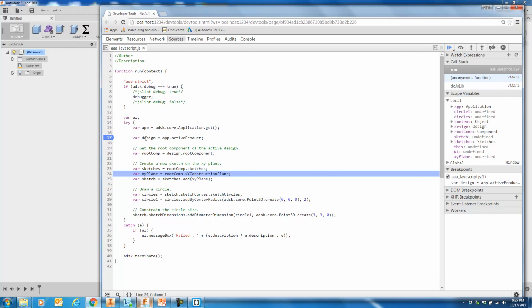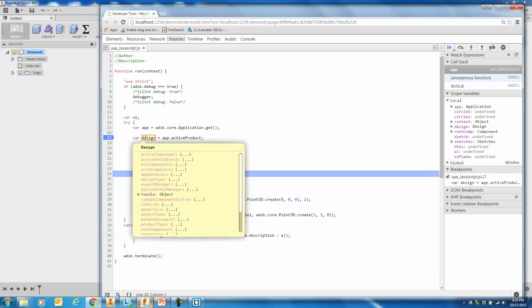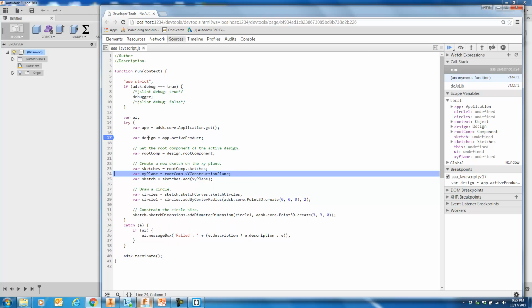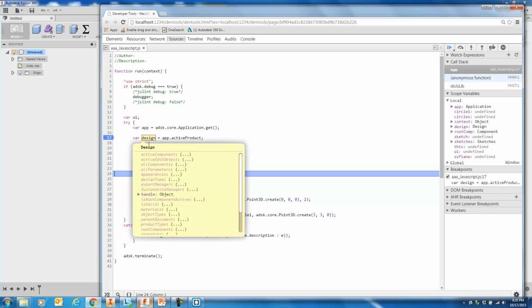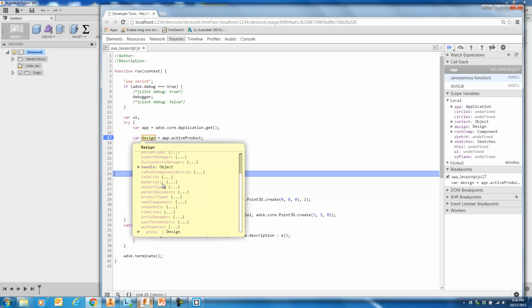This is where JavaScript is really nice, and Chrome here is great for debugging, because I can hover over this and it shows me, oh, that's a design object. Here are all the properties that object supports. And so I could get, say, the root component. So that's a property.